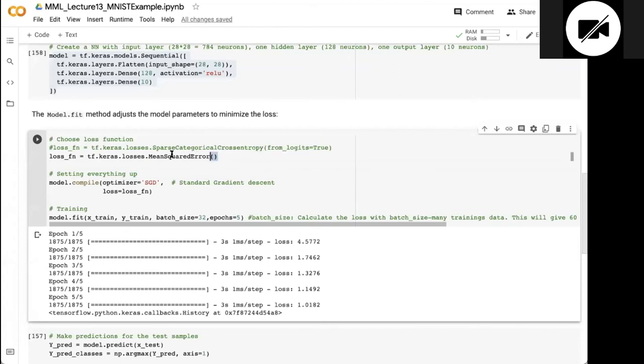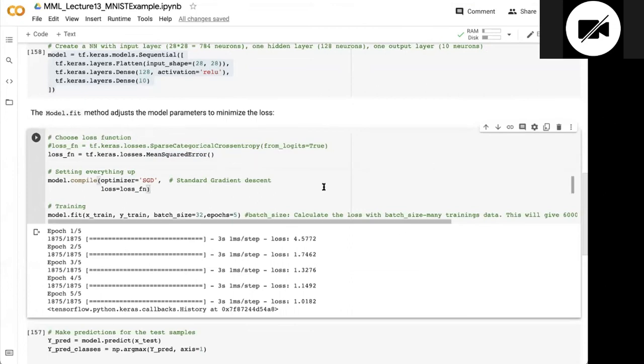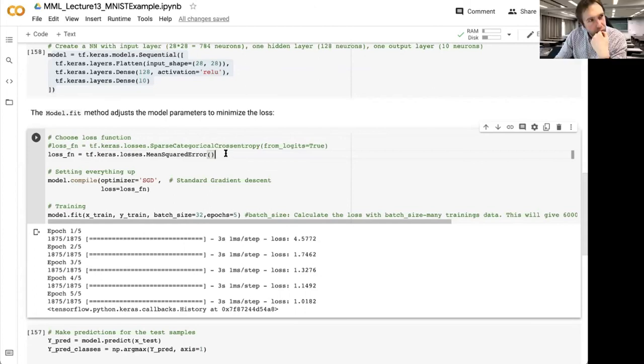Okay, so for sparse categorical cross entropy, it is actually making a one-hot vector from the number of the category. But with the mean square error, you are actually comparing 10 numbers with 1. So if you want to use mean square error, I think you have to change the number of neurons at the output layer from 10 to 1. Or because the y's are just one number.